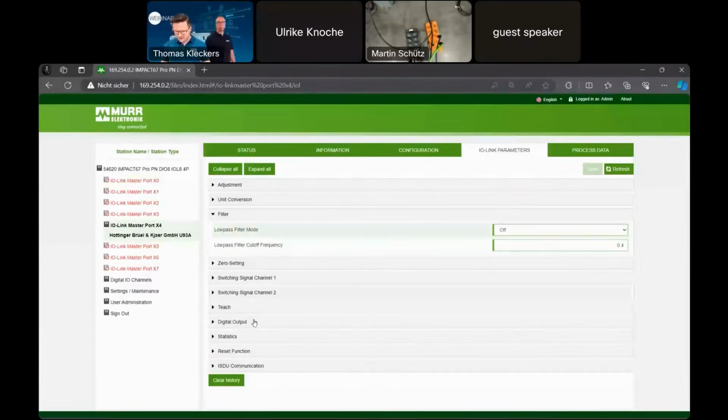Okay, Thomas, I think you have another... The reason for that is that all the magic happens inside the sensor. So the engineering software, all the software that you can see on the screen, just is an editor. The magic happens inside of the sensor, nowhere else.